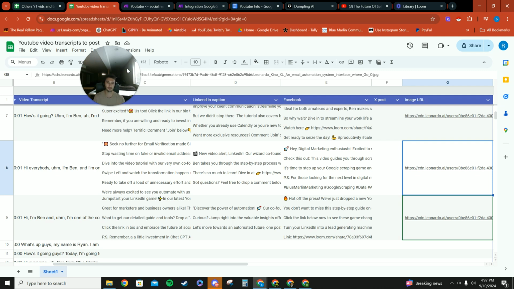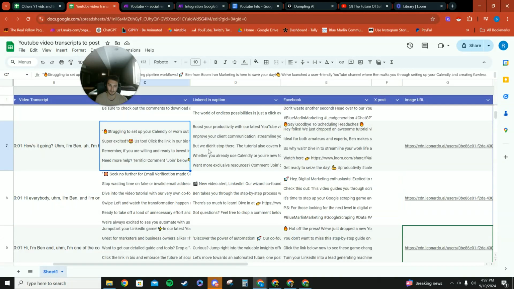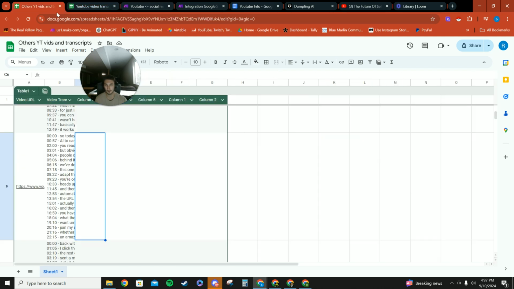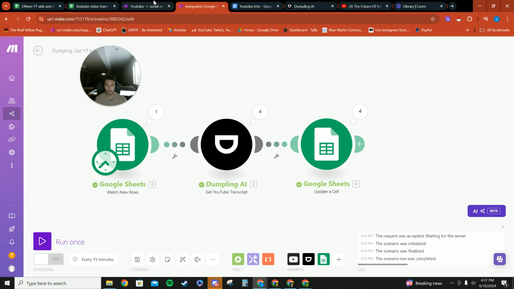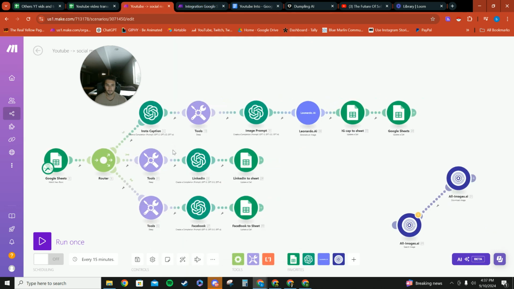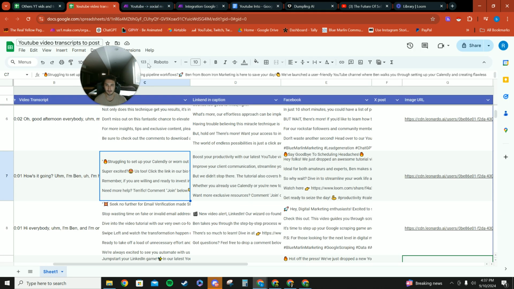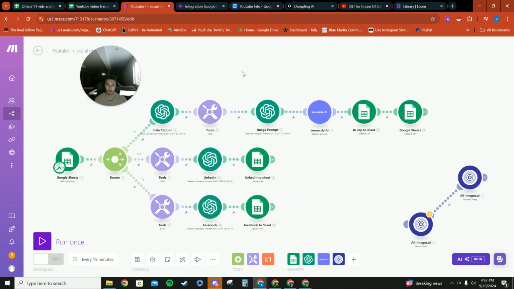Just a thing to note, Instagram, X, Facebook all require you to have a professional page or business page in order to be able to use Make to actually automate posts. But if you're just using a personal one, you could still do all this to get your things, and you could just manually upload these things. It's just copy and paste at that point. And improving your prompts in here will make the quality or the type of message that you're sending out a lot better.